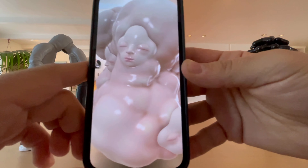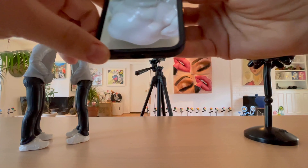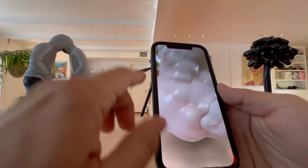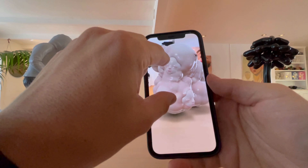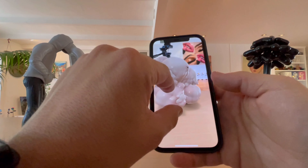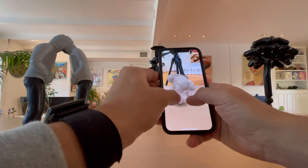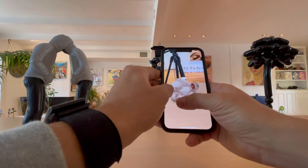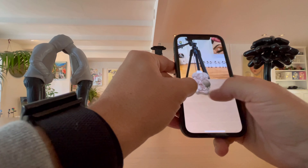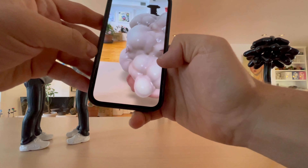You can see the full piece this way. That's how AR works — it makes it feel like it's there behind this other phone. I think you can turn it around, you can make it smaller. So yeah, doing a full 360 for you. Make it big again. Pretty cool.